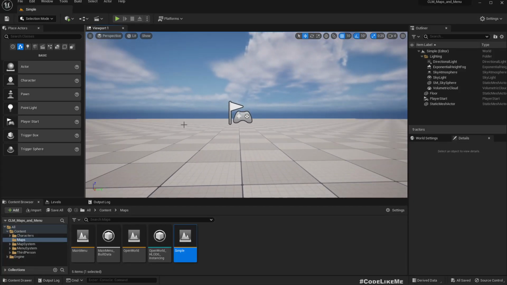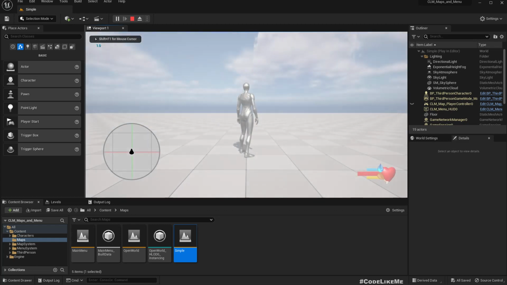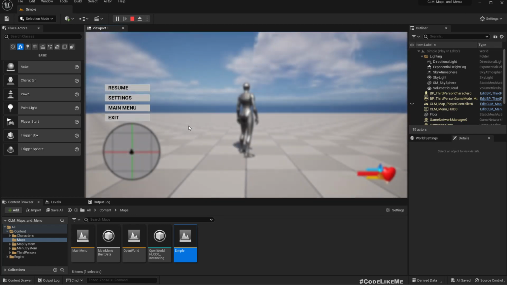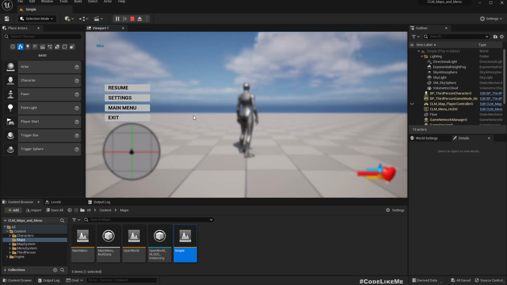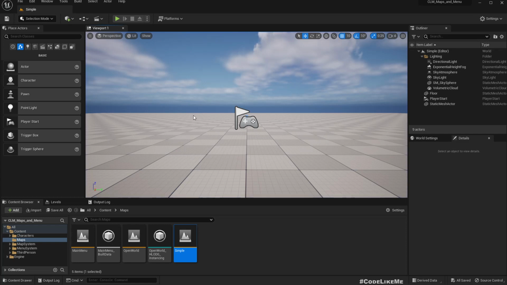Alright, so now if I go to the game and press P, this is the first basic menu that I get. Resume, settings, main menu, exit. These are the options. This is the pause menu, and in addition to these we have all of these settings which has a lot of text. So what I want to do is have different language options for the menu.